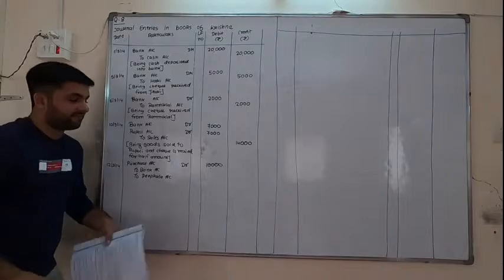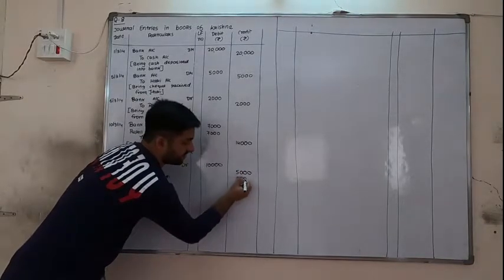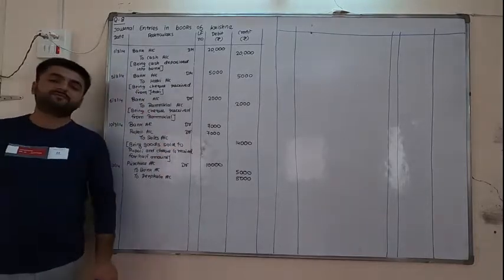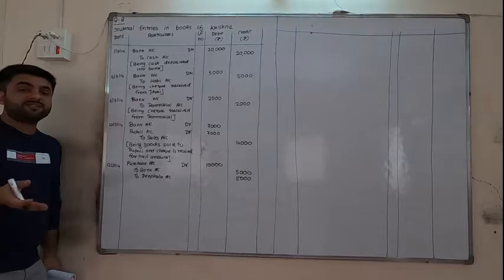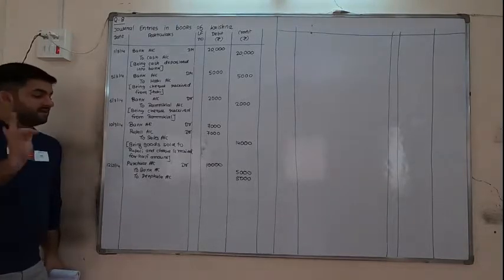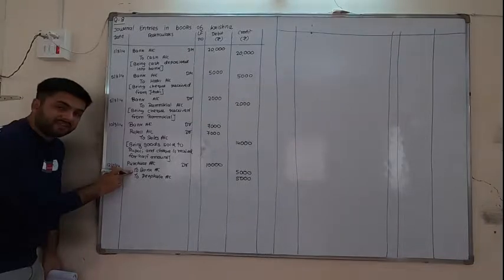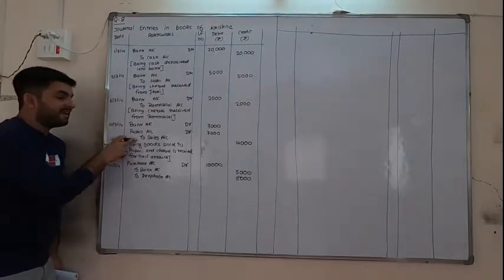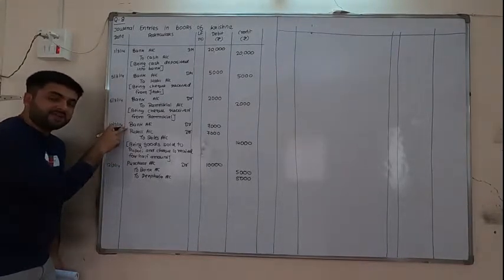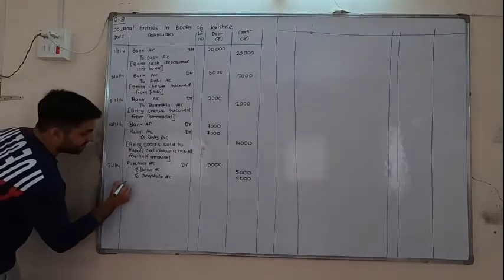Here we have paid half the amount, which is 5,000, and we have not paid the other half, so the name is to be written, 5,000. Both are totally opposite to each other but the same concept. Goods are purchased, purchase debit, half paid by check, bank is credit, and half not paid, so the name is written. We are selling goods, sales credit, half obtained, bank is debit, half not obtained, the name should be written. Same concept and easy.